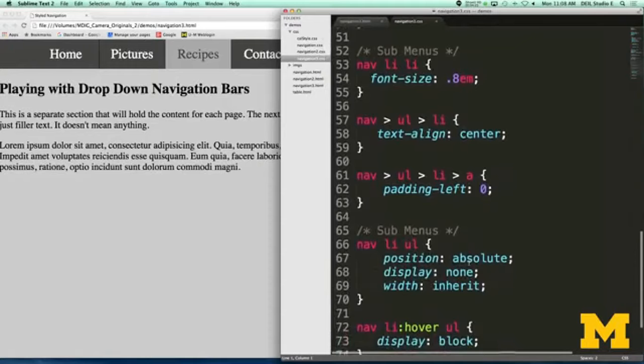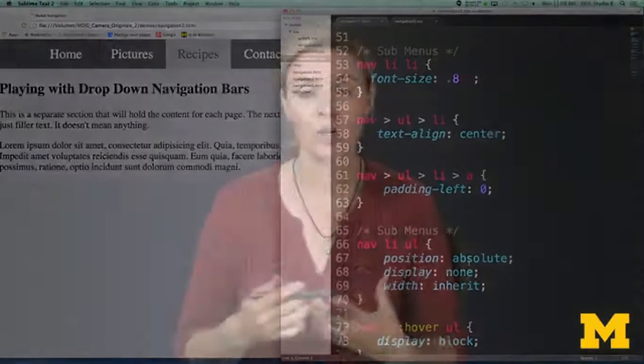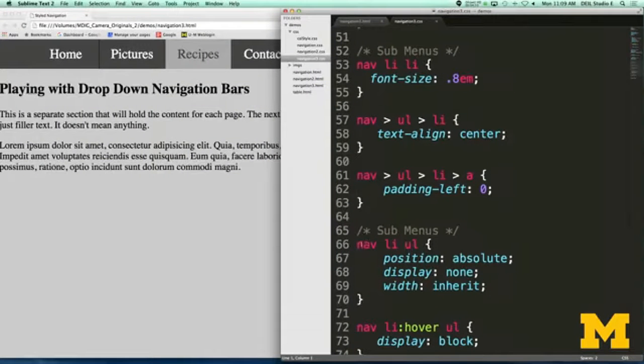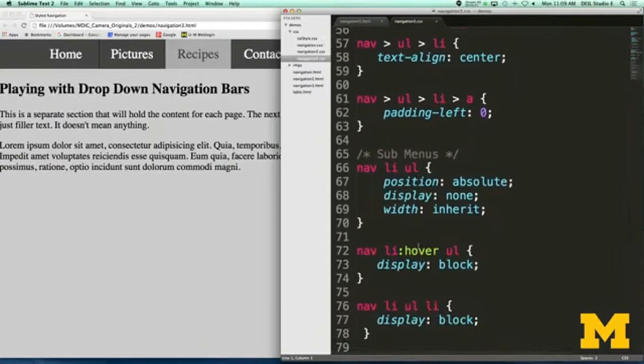Now, here's the interesting part. We're going to talk about the submenus. All right. So how does the browser know when something's a submenu? Well, it can look at the DOM and it can look down and go, oh, I'm in navigation, and now I'm in an unordered list, and here I am in a list item. If it finds another list item lower down, it's kind of chaining down, it knows, oh, I'm in a submenu. So right here, it knows I'm in the nav, I'm inside of a list, and I just found an unordered list inside of there. So how we have it set up so that it doesn't show at the beginning is that I've set the position to absolute, and I've set the display to none. So it's not going to show up by default.